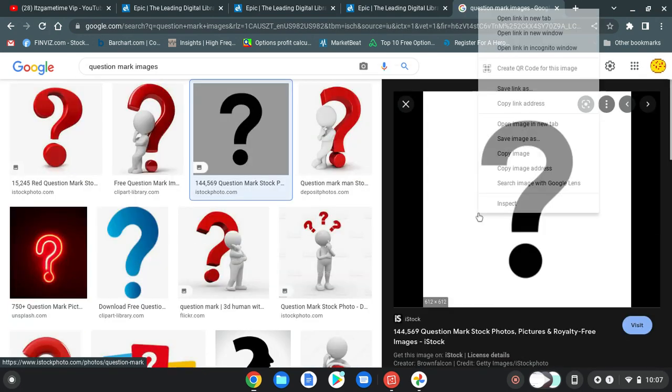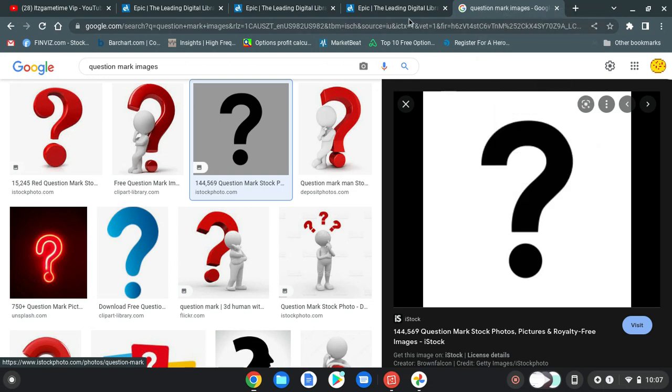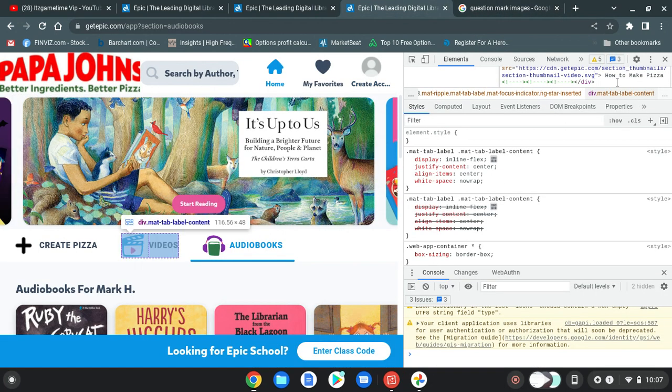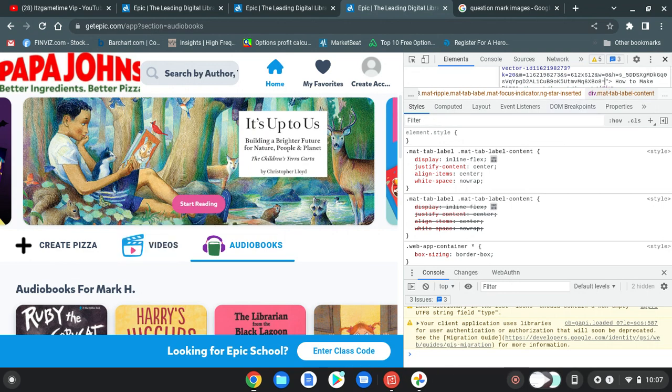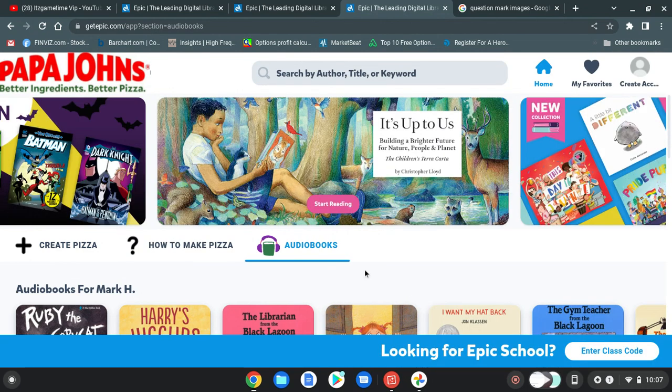The exact thing. Copy image address. Now let's get rid of this link. When you got rid of that link, and there's no link left, it's time to paste it. Now it's out. Look at that.